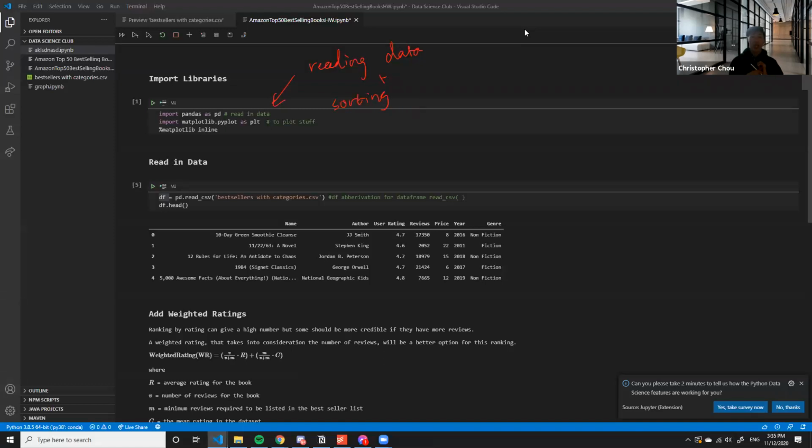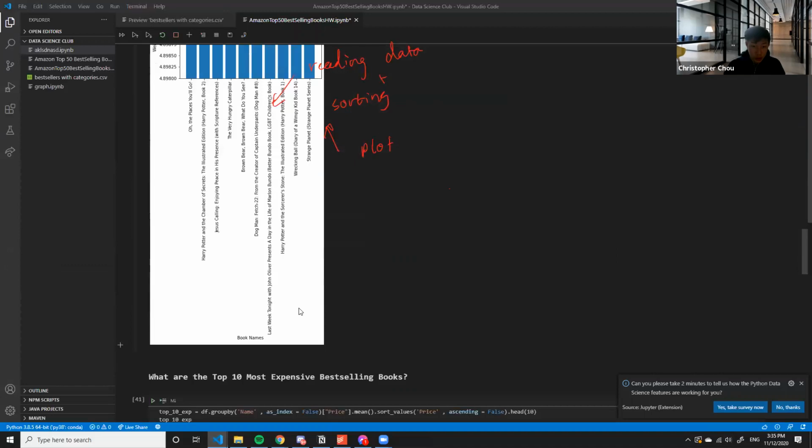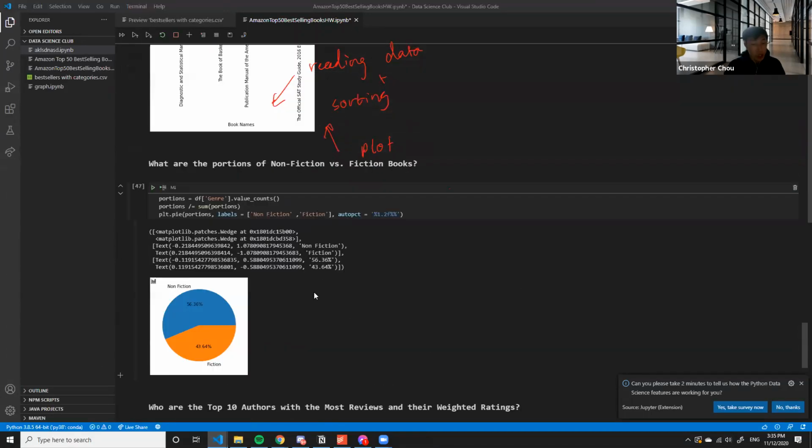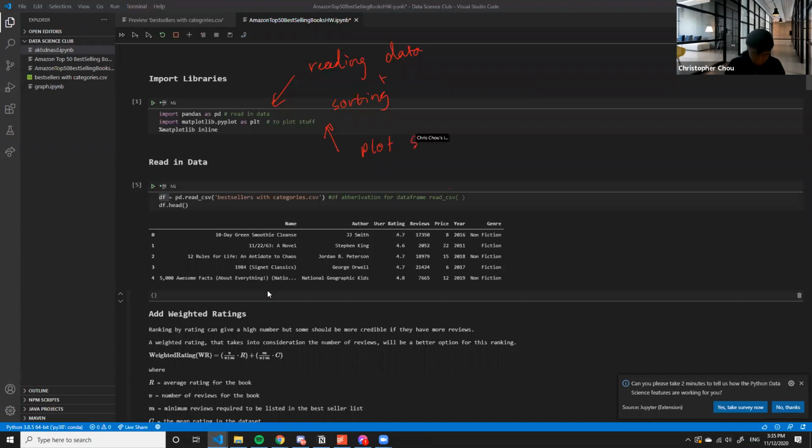And then the next one is matplotlib. What this does is allow us to plot stuff. All the plots over here, this image, this image, this image, and this image, were done with matplotlib. We plotted a bar chart and a pie chart with it.